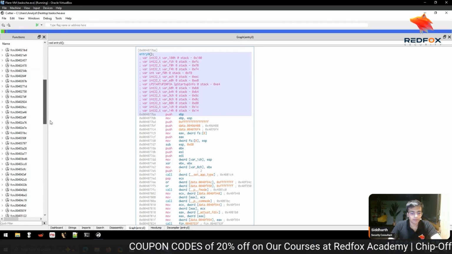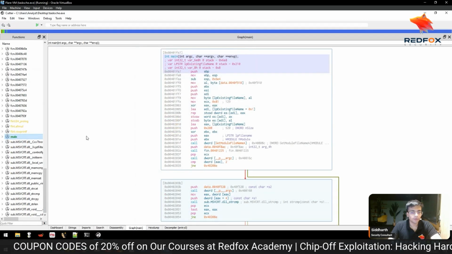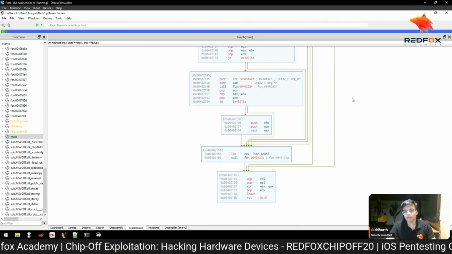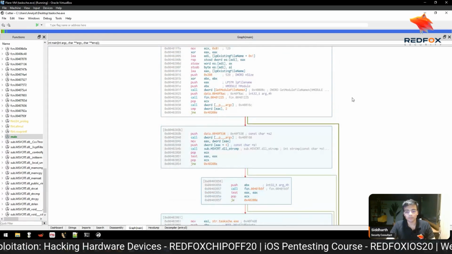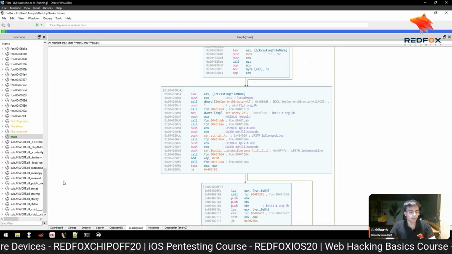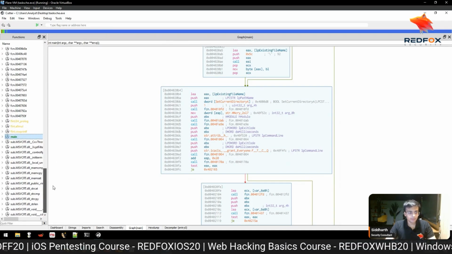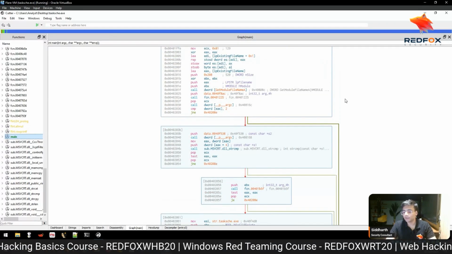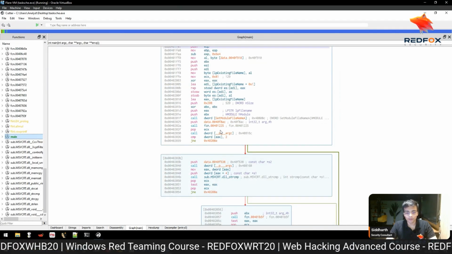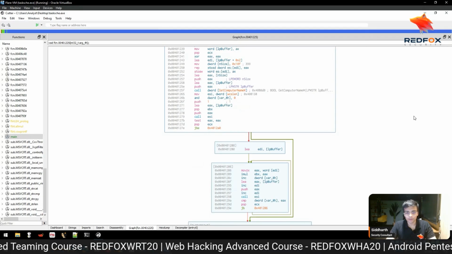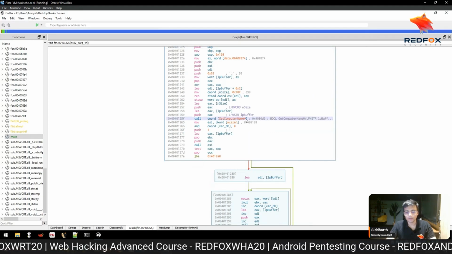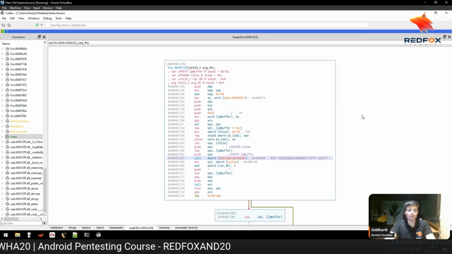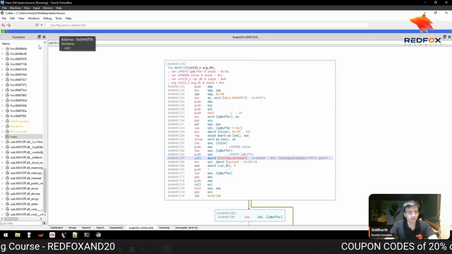Okay, so this is the graph for main, right? So initially it has a pretty linear execution from the looks of it, but with how many functions there are here, this is definitely a lot more convoluted than what is visible, right? So we can go through and look at these functions, see what they're doing. This one does a GetComputerNameW. So it's basically running the hostname.exe without running the hostname.exe.